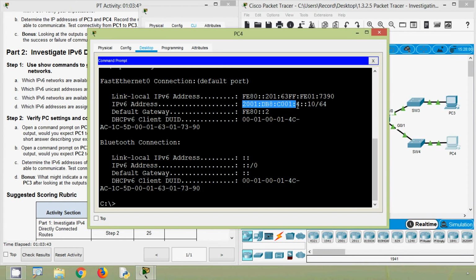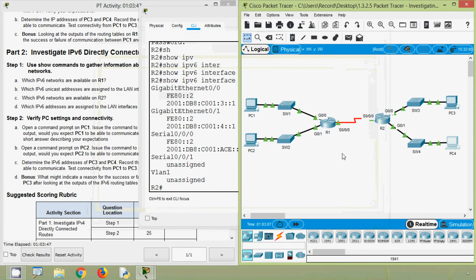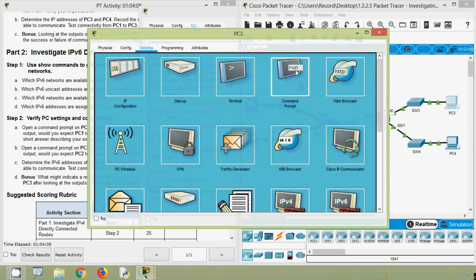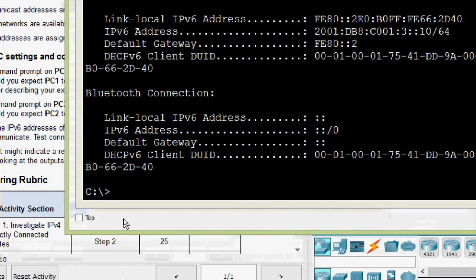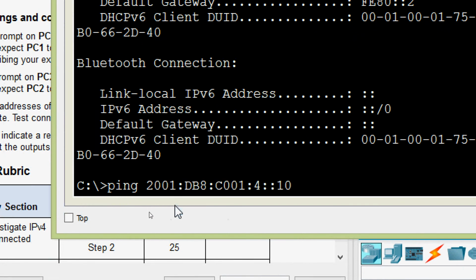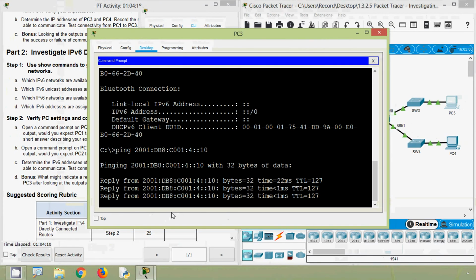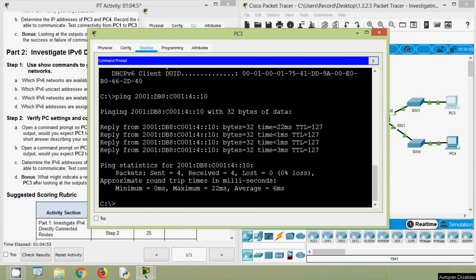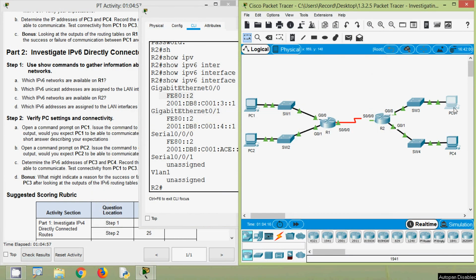We will copy this PC4 IPv6 address. Now we will try to ping from PC3 to PC4. It's working. Now we will check the connectivity from PC1 to PC3.